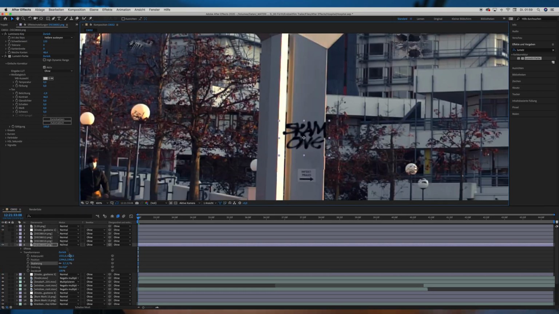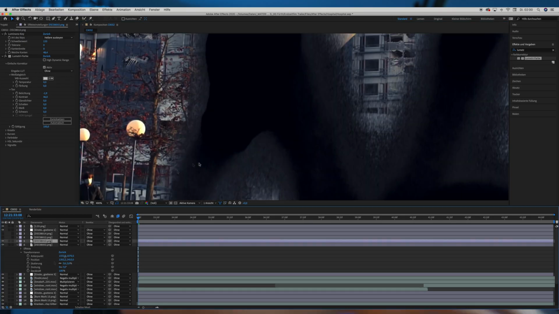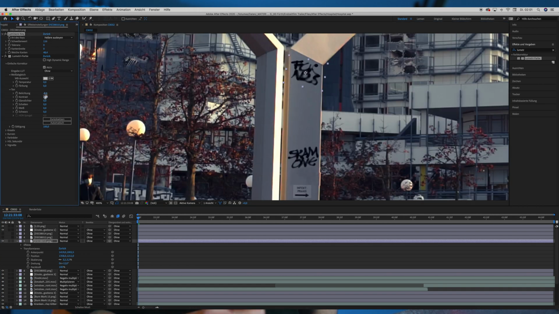And now you can get very creative with the placement of your graffiti. This is of course very different for every scene, but I placed the Skam One, the fuck Nazis and the crown on these walls facing the camera. One tip is to turn them slightly up or downwards to make them really random, just like they are in real life. In a post-apocalyptic world I'm doing, everything should look all messed up.